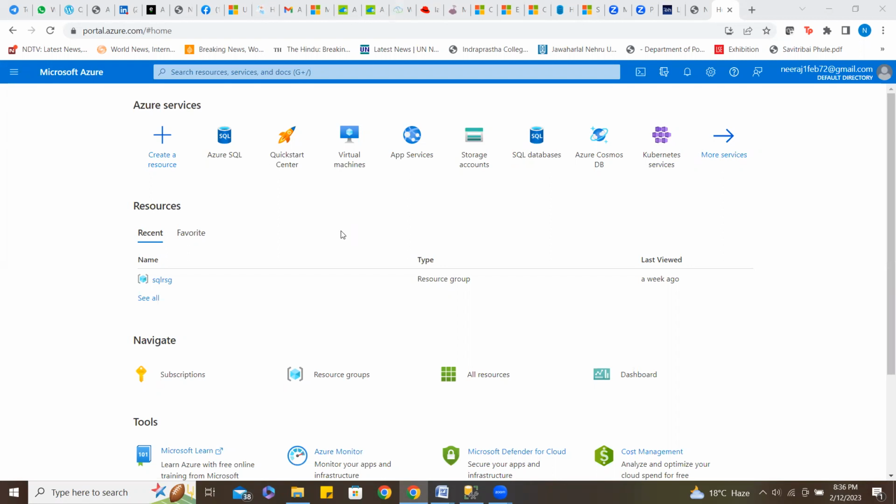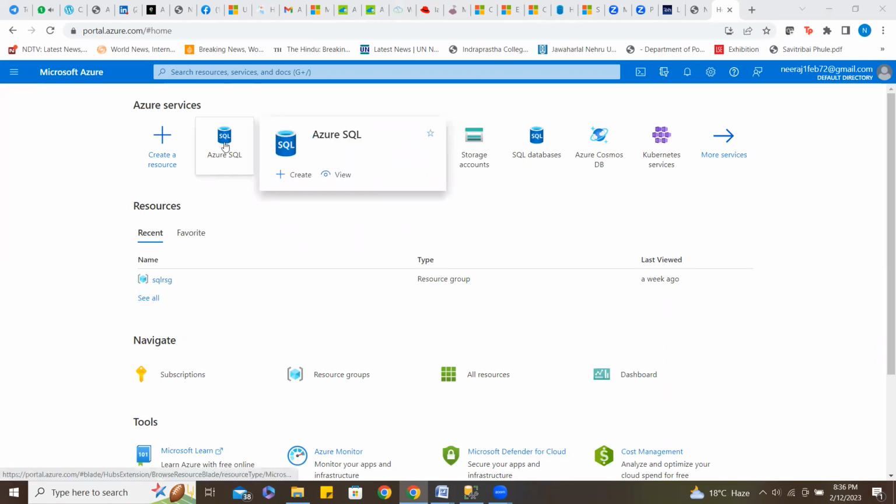No, no. When you are going to create this Azure SQL database, the question is why I need a resource group in advance. While I'm going to create it, I can create a resource group.